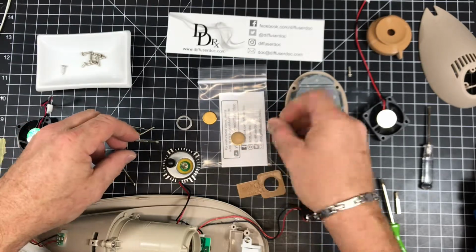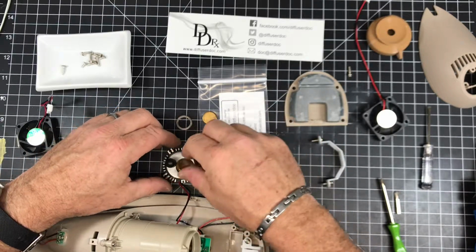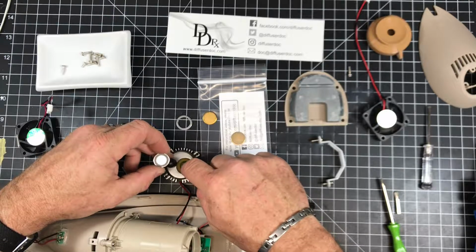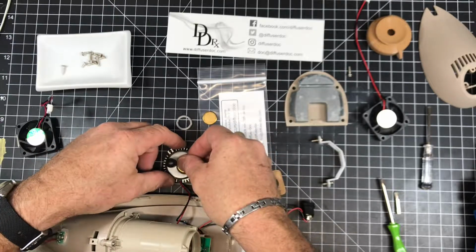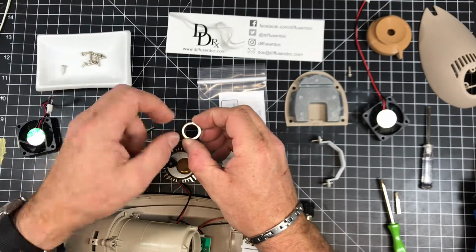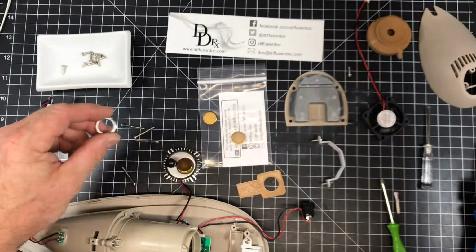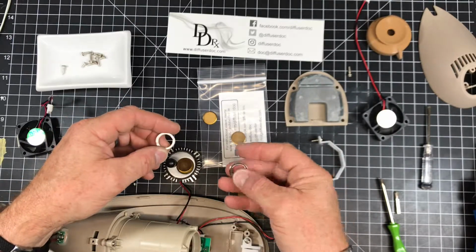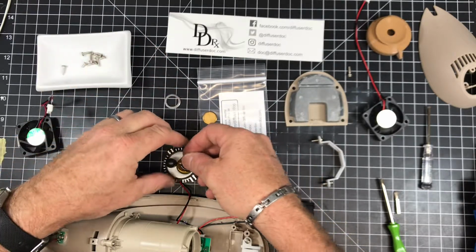I'm going to grab a new disc and put that into there. One thing you may want to do is clean this spring with some rubbing alcohol and a Q-tip, and then install the new disc. I'm going to insert the retaining ring. If your retaining ring doesn't look too great, and if it's corroded or pieces are missing or anything, we do sell new retaining rings, so you can put a brand new one in if you like. I can do that here.